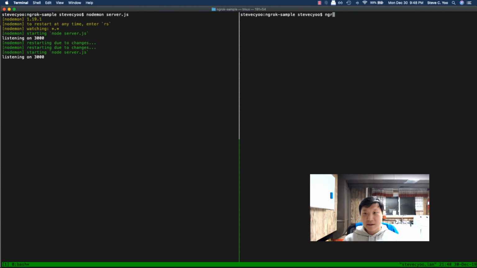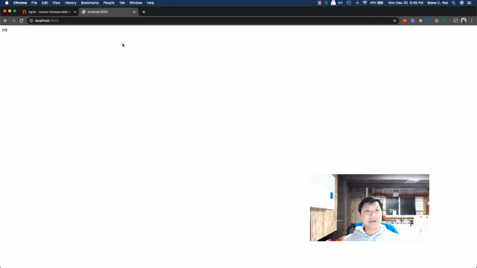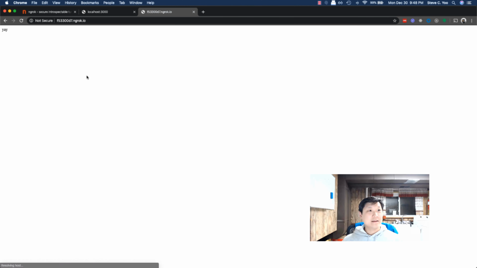So if we ngrok, I already have it, and you can do HTTP, and let's say 3000 right here. Okay, so see how it does this? It generates these things for you, HTTP and HTTPS. So we can just grab this one, and let's just throw it in a browser. And I really wish I had the phone for you, but if I did that, yay. Okay, so it actually hit my running server, and this is real right here.